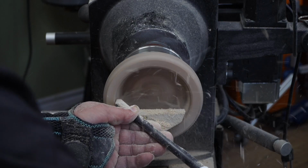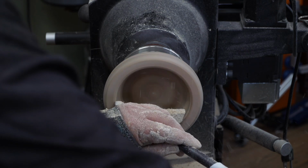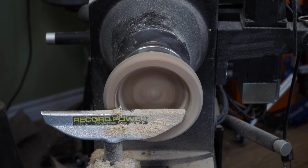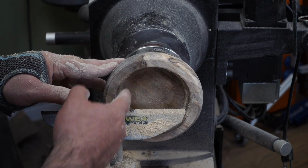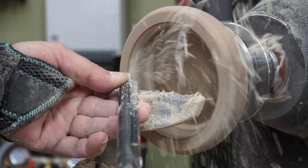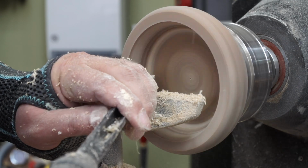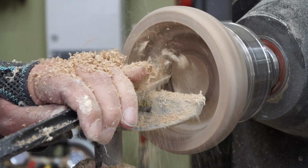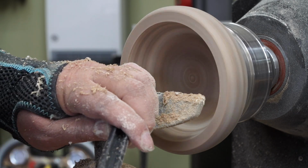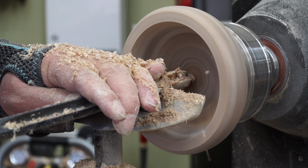Then I started to hollow the piece, but Jim did like a square bottom, so I can't do a full swing in one shot, so I have to create a curve. So I kept stopping and looking and trying to gauge because I still haven't decided whether there'll be a groove on the bottom or the top. Like the groove will be on the bottom piece or on the lid, and I couldn't make up my mind with that. So subsequently, I took another break just to give it a thought and look at some pictures on the internet to kind of figure out what I wanted to do.